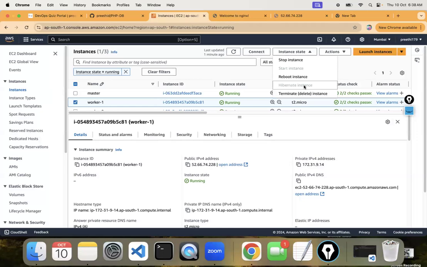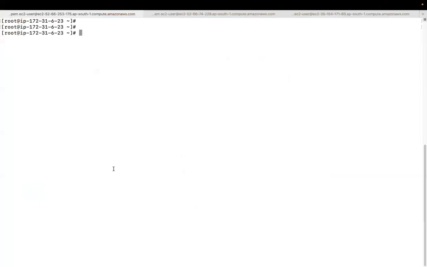Later on, when you bring it back, you don't need to add it again to the cluster. If you remove it from the cluster, then you have to add it back. If you shut down the node, it is automatically disconnected. These containers will be stopped. New containers, new replicas, a replica means a copy with the same configuration, will be started. It will not be shifting them. It will terminate them there and it will start the same number of replicas on another node. Okay, got it. Thank you.